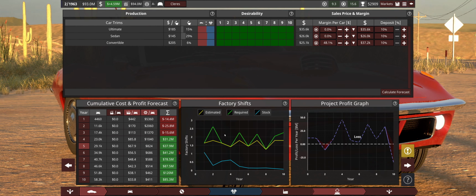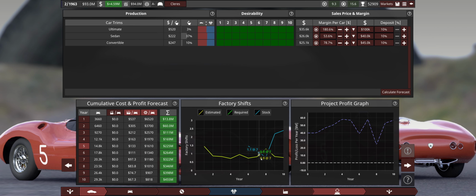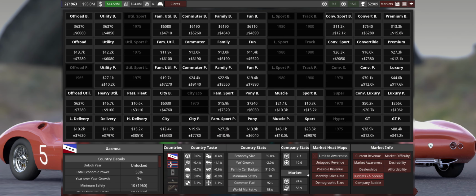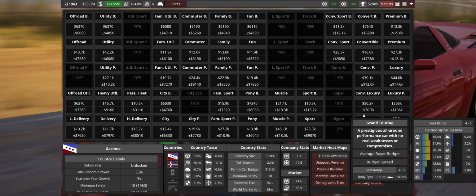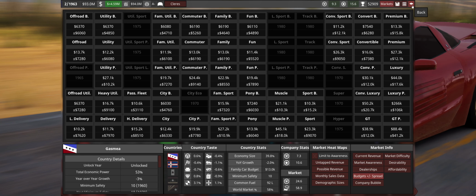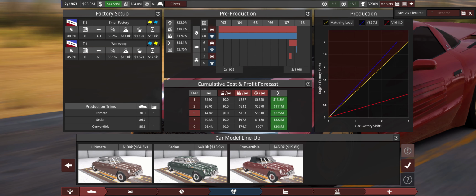Okay, let's take a look now. Forecast is looking decent, but it has the wrong prices. Okay, now that's a forecast. Estimation around one shift. I just hope that I actually sell a few of the ultimate. Margins are decent. Let's take a look at the budgets. They change over time. So luxury 44k, I sell at 40, and convertible luxury 50, and I sell at 45. Okay, so that means project should be ready. Sign off.